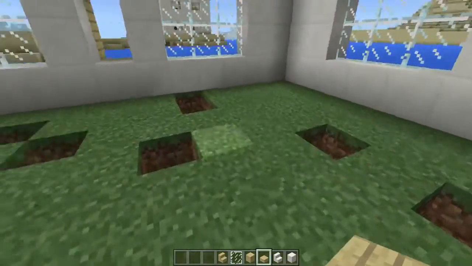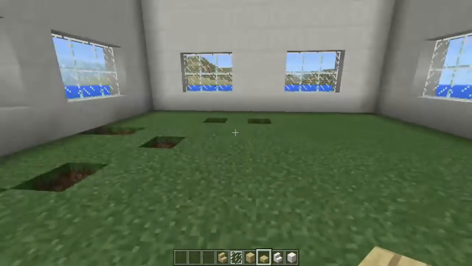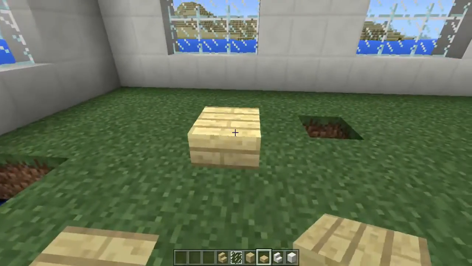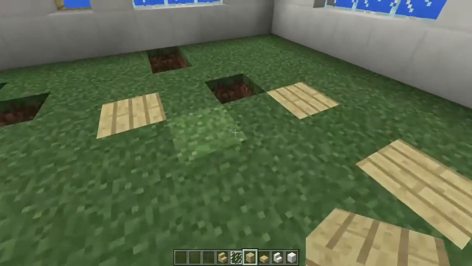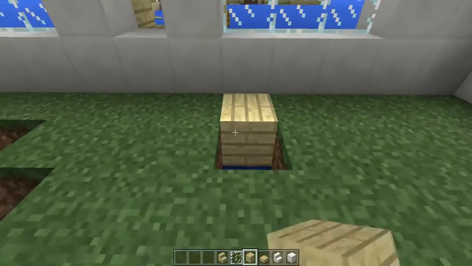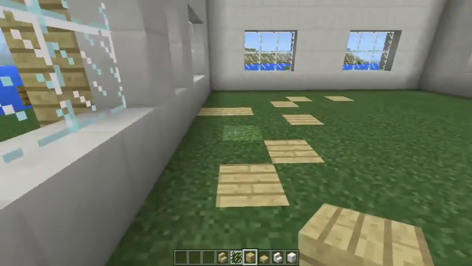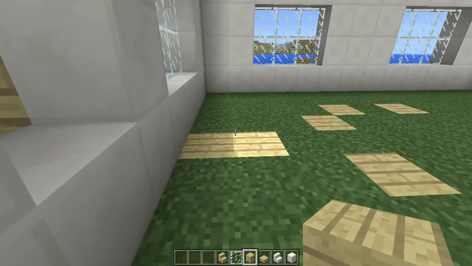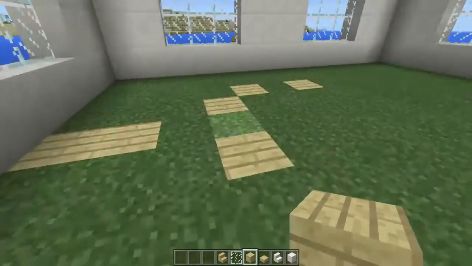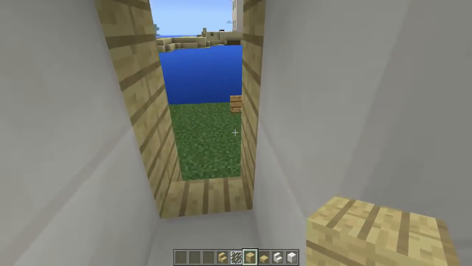Don't do it randomly, please don't. That'll take you much longer. But just rip it all out and replace it with birchwood planks. Well, not slabs, but planks. You just see what I'm doing? I'm just doing randomness just to show you, but you get what I mean. Just rip all the grass out and then replace it with birchwood planks. So I'm just going to leave this here, even though it looks ugly, but I'm going to leave it. Okay.